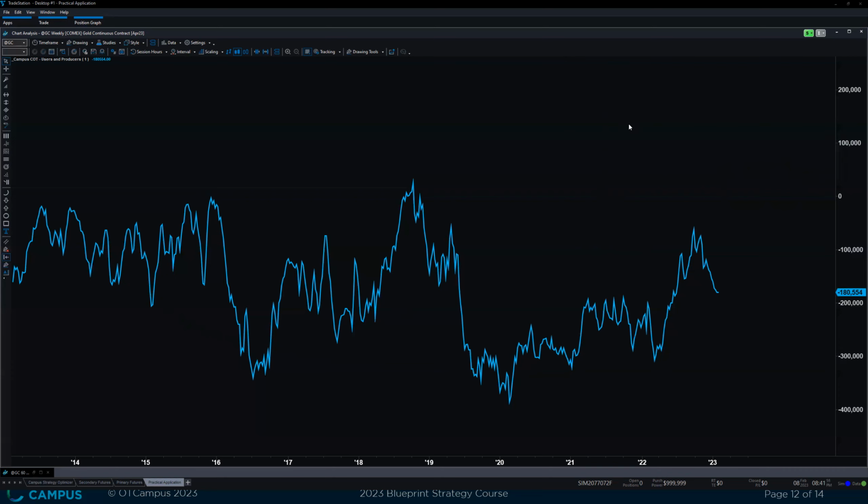So let's focus on good buy points, right? Let's say we're in the camp of gold bulls and we want to be buying gold. Now I want each one of you to tell me, based on the commercials buying activity in the past, what would have been for you good buy points fundamentally, where you saw a good setup in terms of price is going to go now from A to B, price is going to go into rally mode. I'm predicting a rally, and I'm predicting a rally because the commercials are heavily buying, they're heavily accumulating.